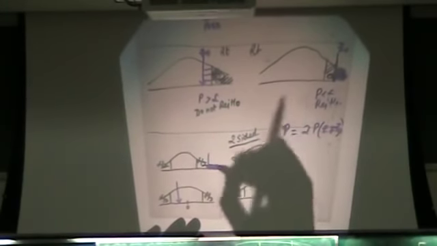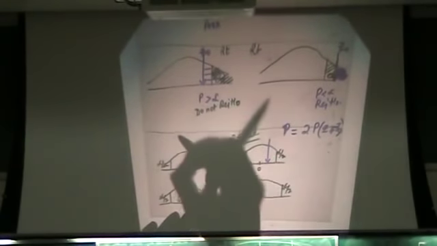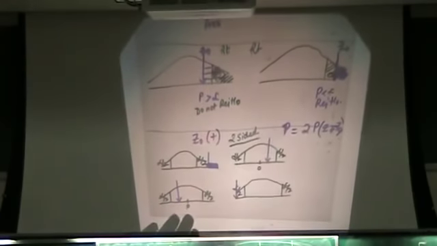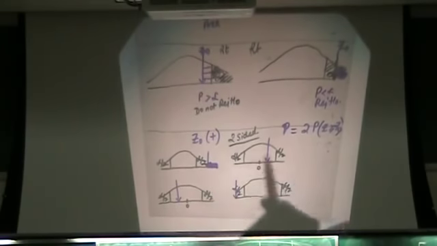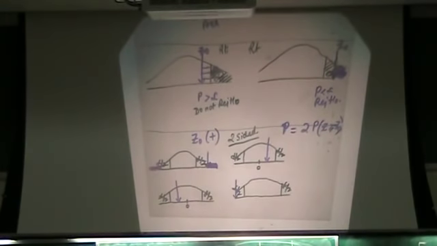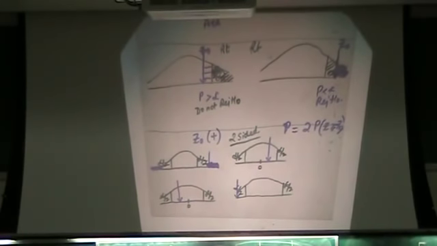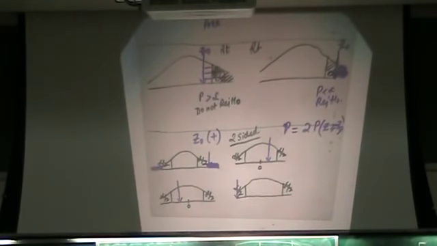So for these two pictures, the top two pictures, my z naught is positive. So let me write that here. Z naught positive. Since z naught is positive, I'm going to go more positive than z naught, more extreme. So if I land up here, my p-value is 2 times this area, because I want to pick up the equivalent area on the other side too. That's why we're multiplying by 2. Because after all, I'm comparing this to half of alpha or double of this to the whole of alpha, right? We're comparing p to alpha. So in the one tail, you're only talking about half the picture.